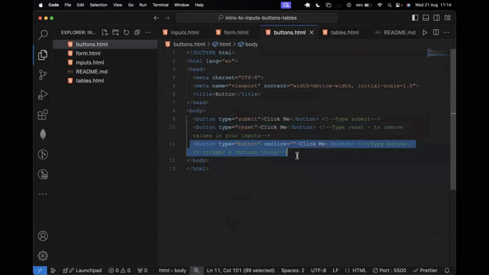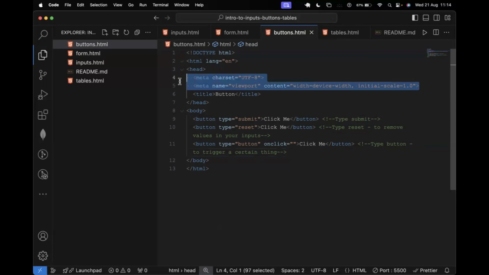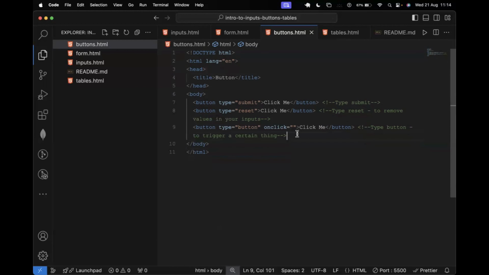And for type button, it will make sure that it triggers a certain functionality, right? Which we shall see. Anything related to interaction is JavaScript. That one we shall see when we come into JavaScript. That is why we need to make sure that we rush so that we reach some things that will be helping us in our projects. So now, these are buttons. It's something very simple. You can see, not very hard, right?